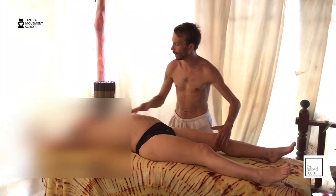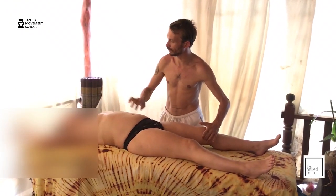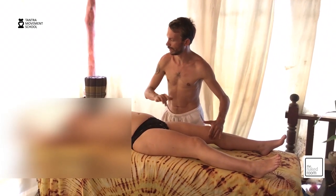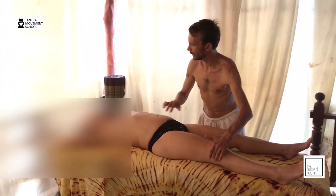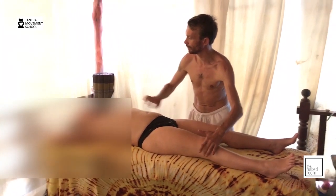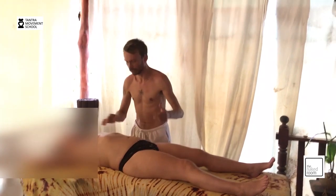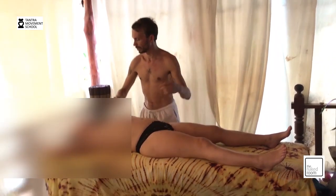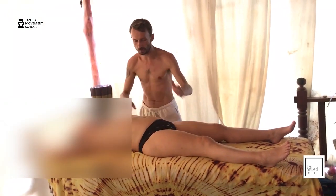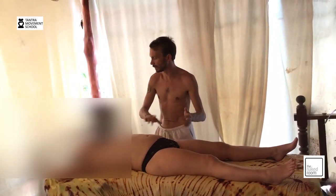The body is awake and you can play already both energies, both directions, up and down, however it feels. Also under the crease, the other side, outer side of the leg. So all these triggers are to awaken the energy. You use them more at the beginning, but when the energy is already awakened, you may work just with the energy, and go back and use them now in the game, sometimes.